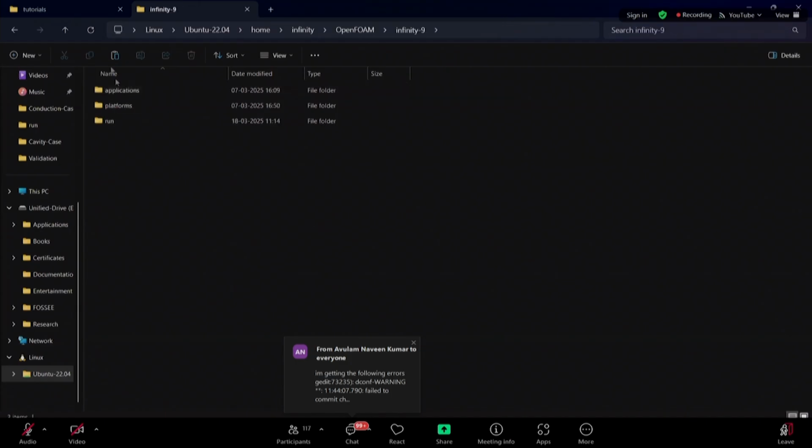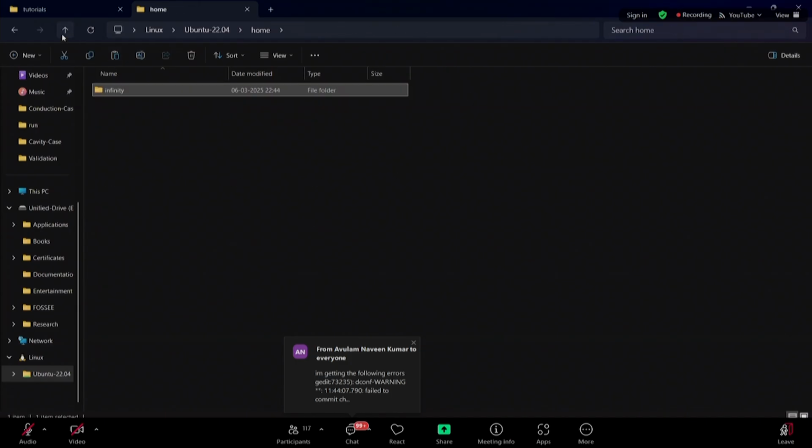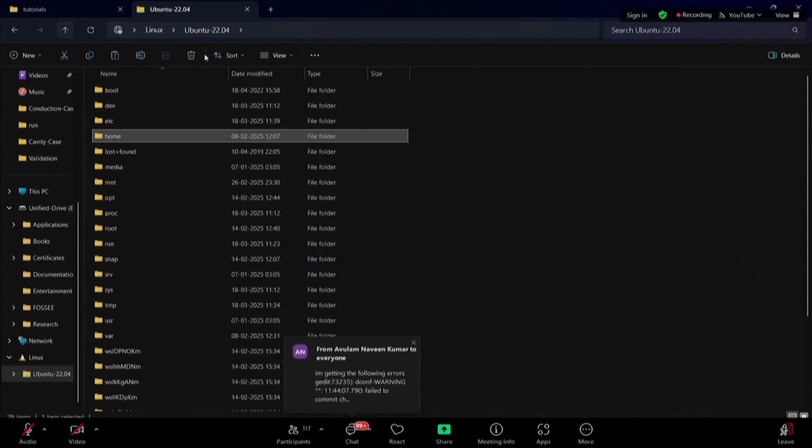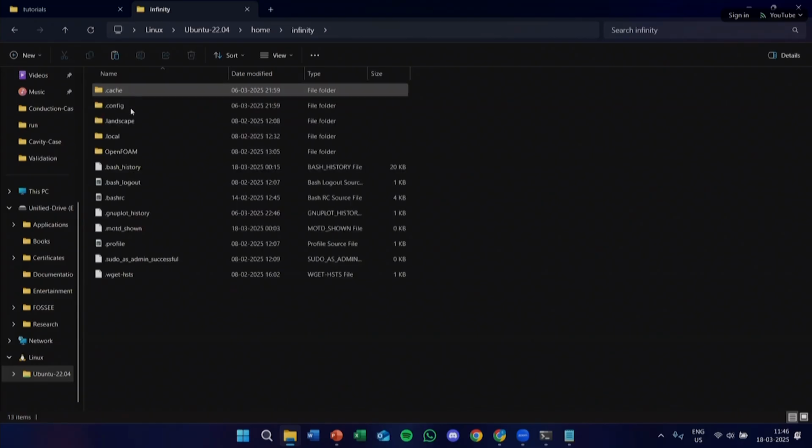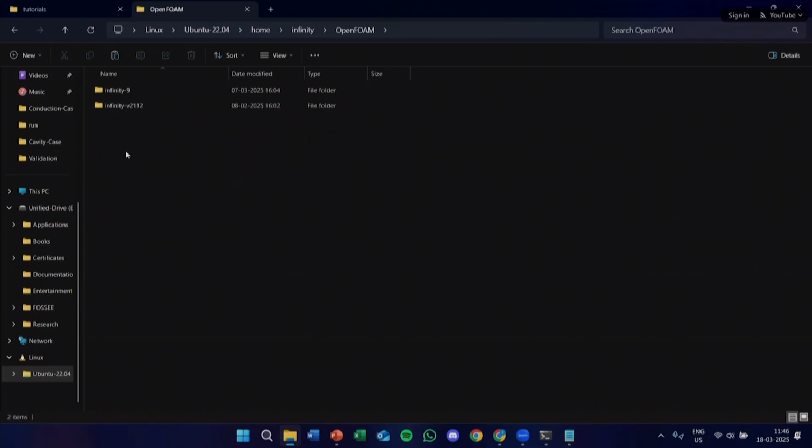Can you repeat the steps you have shown? You enter your Ubuntu folder. Within that, you have your home folder. Within the home folder, you will have whatever name you specified. Then you will have OpenFOAM. Within that, you'll have your name folder or OpenFOAM 9, and there you'll have your run directory.